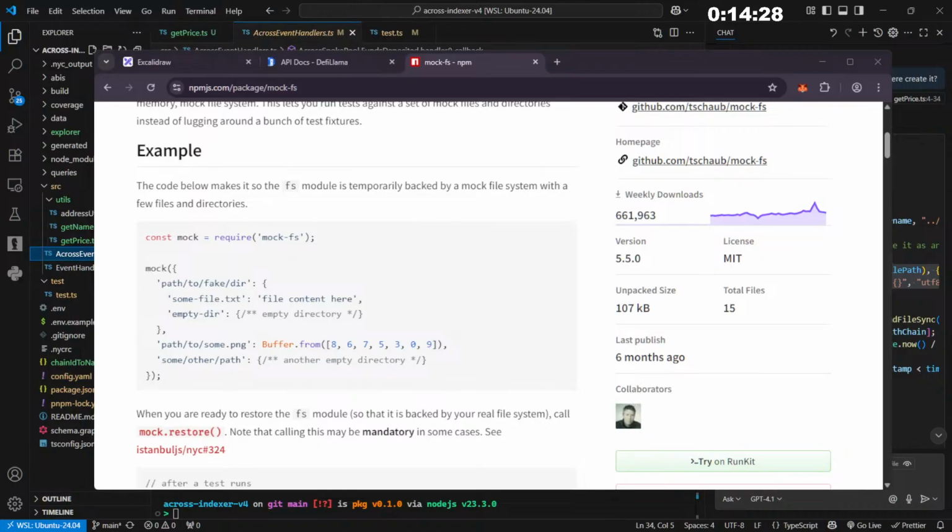Now we go to handler, say const token1 data, then get price.